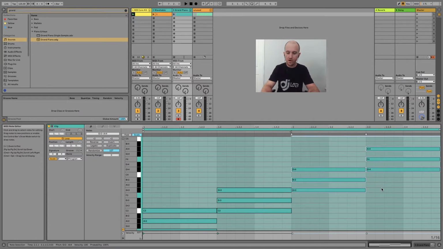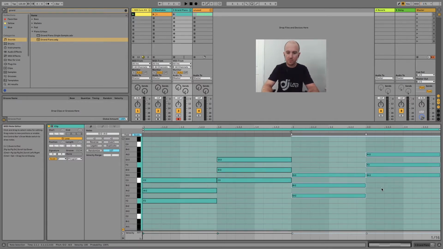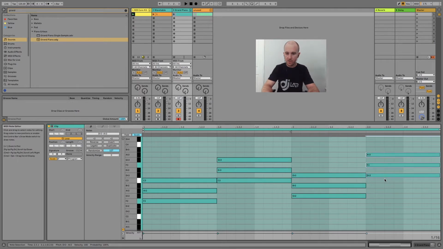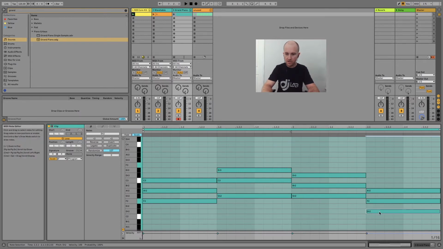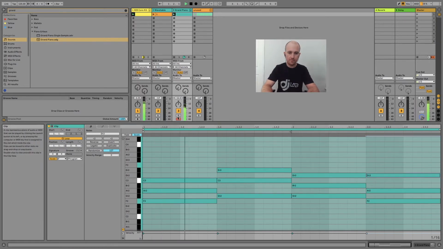Now I'm going to highlight these, go shift and down to transpose them down by an octave. Maybe this one can go down one more. And this one, instead of doing the whole octave, might just take this one down like that. And so that these are closer, I'm going to bring this one up. All right, and this is what we have. Okay, so that's our progression.